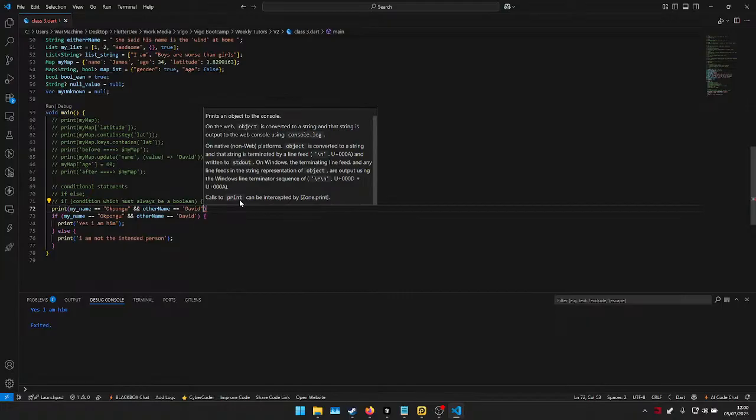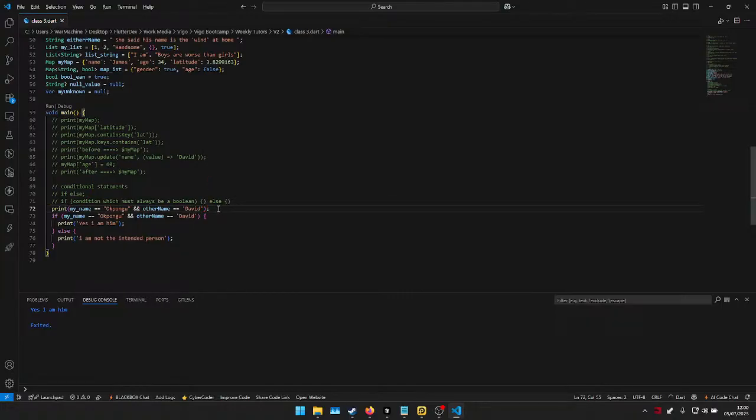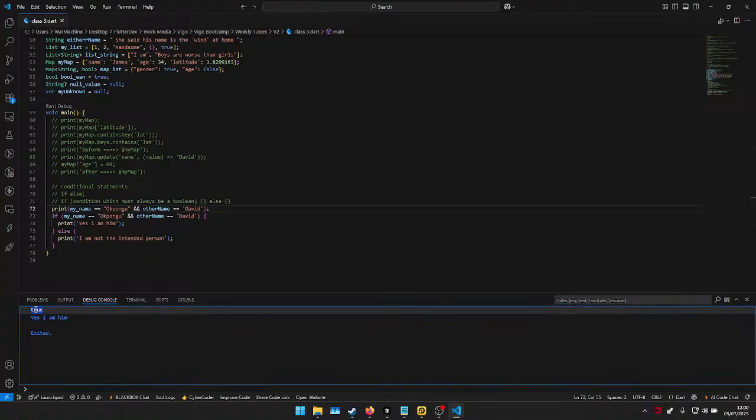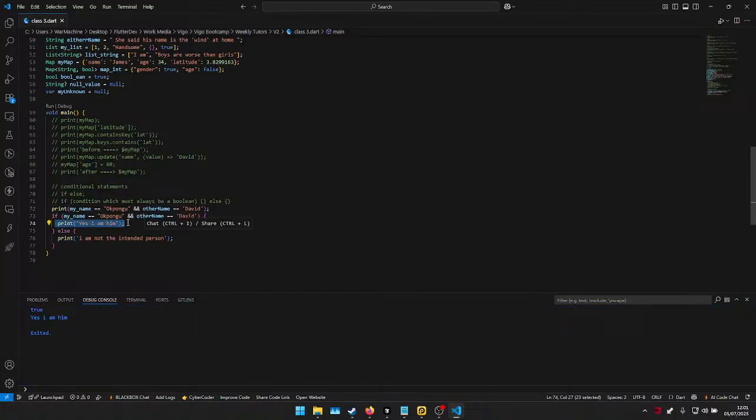I'm going to put my condition inside here and print it out so that you can see the result of the boolean. Once I run it, you can see that the return here is true, because my name is the same thing as Opongo and other name is the same thing as David. That's why it is entering inside here.